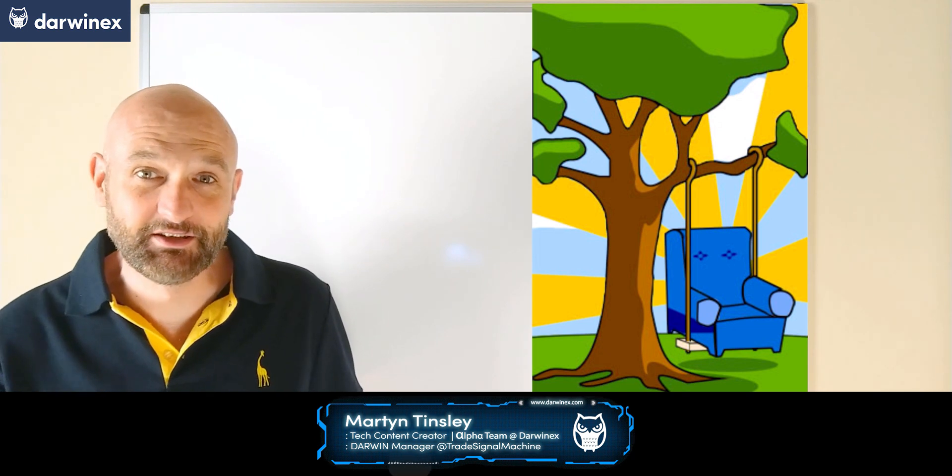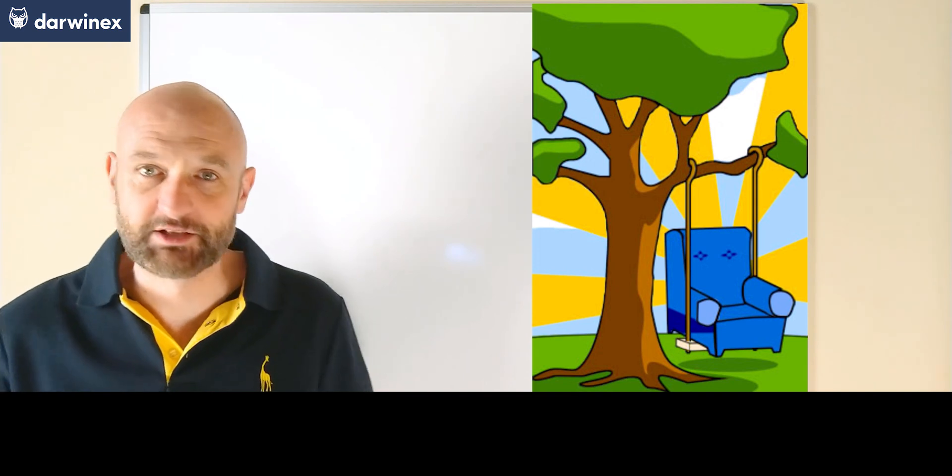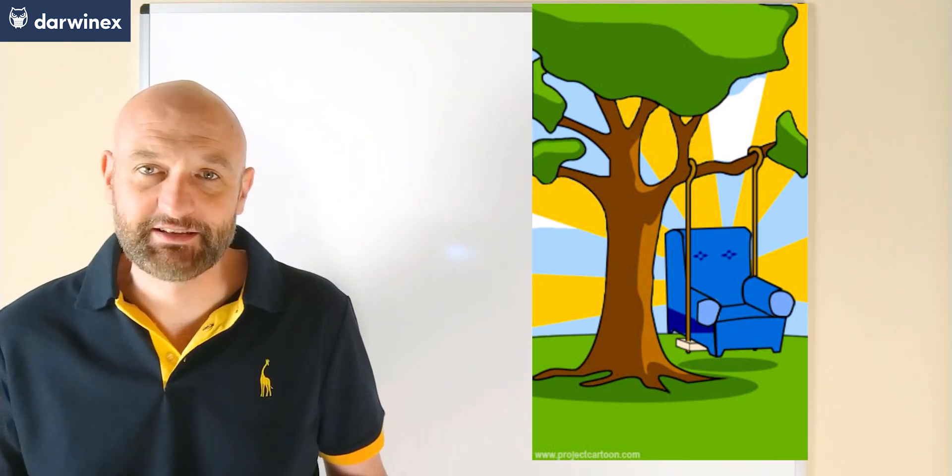I'm going to start with this image that in the technology industry is usually used to convey the view that a salesman gives of a product. Clearly, this is a tree swing that all of your friends will be jealous about. It's possibly the best tree swing that's ever been constructed. And this is what they will tell you about the technology product that they're trying to sell you.